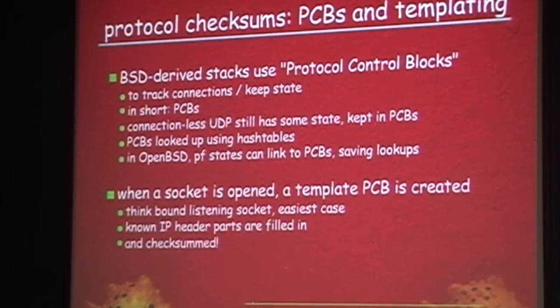When a socket is opened by a userland application, a PCB is created. That's called a template PCB. The easiest case is a socket, like the server-side socket. You bind and you listen on it. So you already know the local IP address, and then you listen for incoming connections. It's pretty much the same in the other cases, but that's easier to follow. The known parts of the connection at this point are already filled in the template PCB. And these are already checksums. Now, of course, this is a hack.